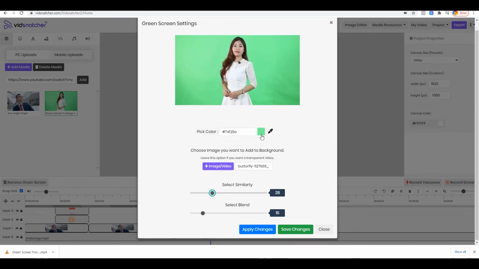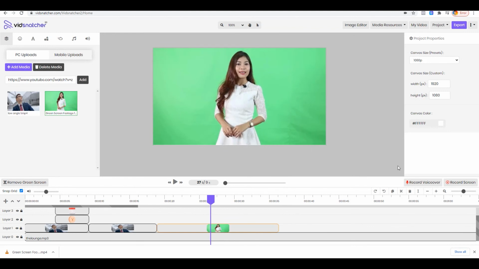Okay, so let me now try to play around. I'm not sure, but these are the only controls that I see here, and I don't see any change happening so far. Again, I don't know, but the green screen feature is not working at all. So let me just close this for now. So the screen recording and the green screen removal is not working.